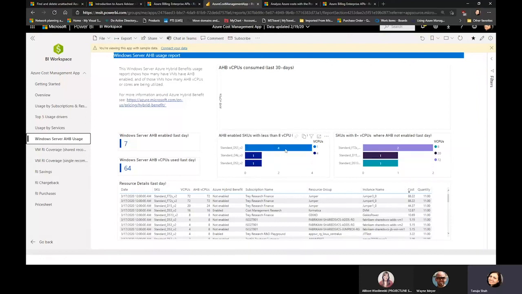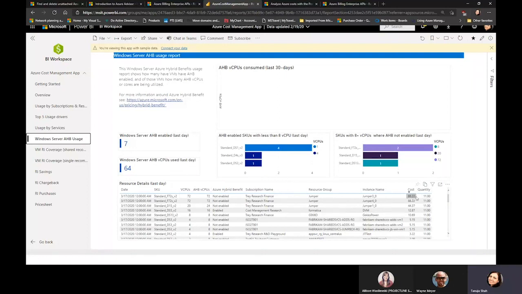So you want to drill down into this and figure out if I have virtual machines that are currently not taking full advantage of my hybrid benefit. This is the chart you really want to work with, and then leverage this table at the bottom here, which shows you which SKUs are currently in use and respectively how much it's costing you. But if I had a SKU with 8 vCPU, take away the license from the 4 and apply it to the 8 to get the best out of it, right?